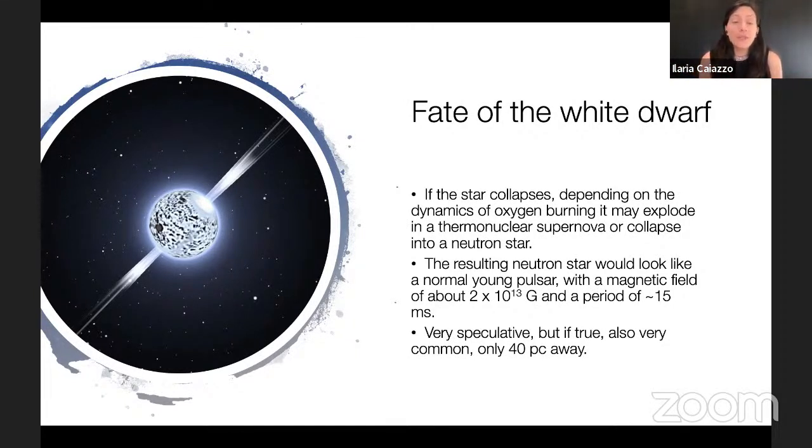And how common is this? I haven't actually computed the rates, because I didn't want to get too much into this. If I had to bet, I would say that this white dwarf will not collapse because it will freeze. The core will freeze much quicker than this. The sodium takes a lot of time to sediment, and the white dwarf core might crystallize way before then. And if it does, it's fine. The white dwarf will be stable.